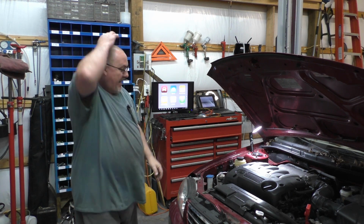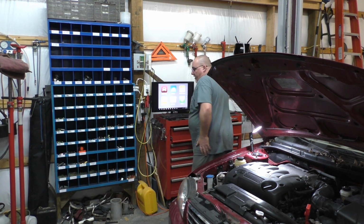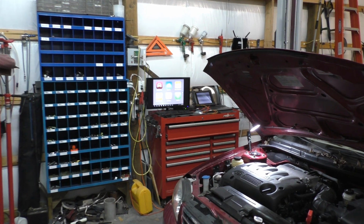It's got a check engine light. I'm going to check quick codes. Matter of fact, we can do that together. I'm using the Autel today. I've not had it out in probably a year.